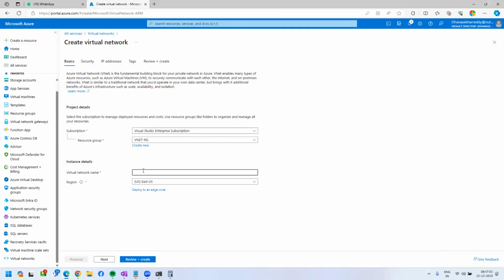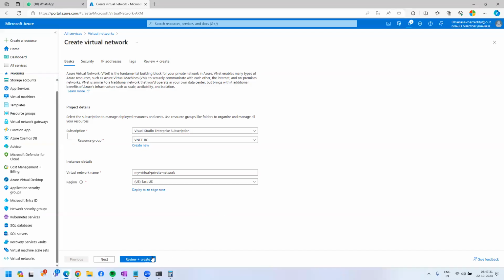Now I am giving my VNet name, my-private-virtual-network. I will change it to my-private-network, my VPN simply.